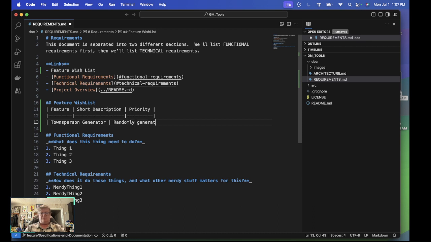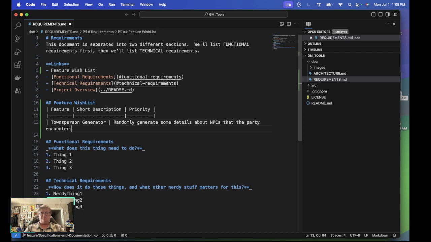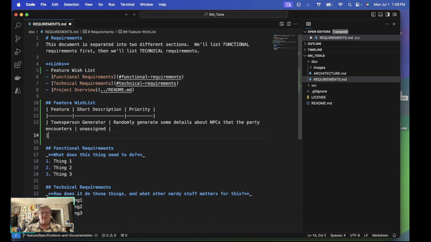Randomly generate some details about NPCs, non-player characters, party encounters. Priority, we're going to leave this blank. Unassigned for now.